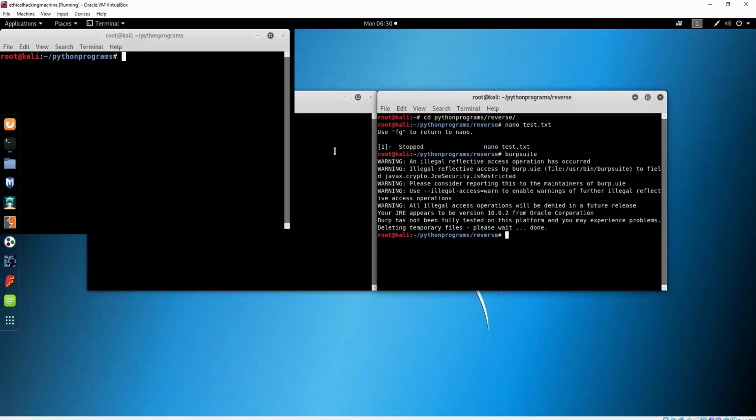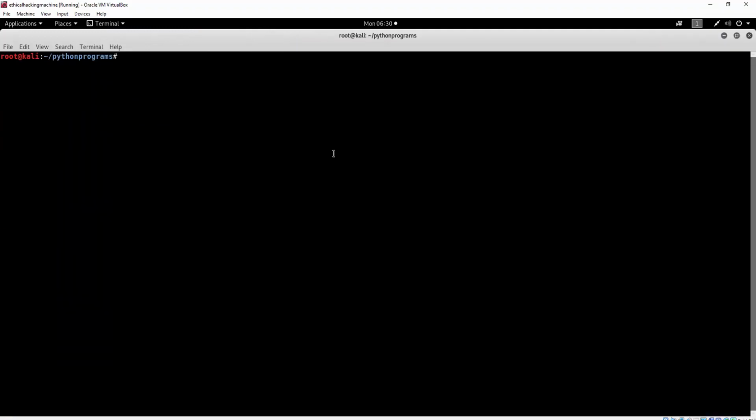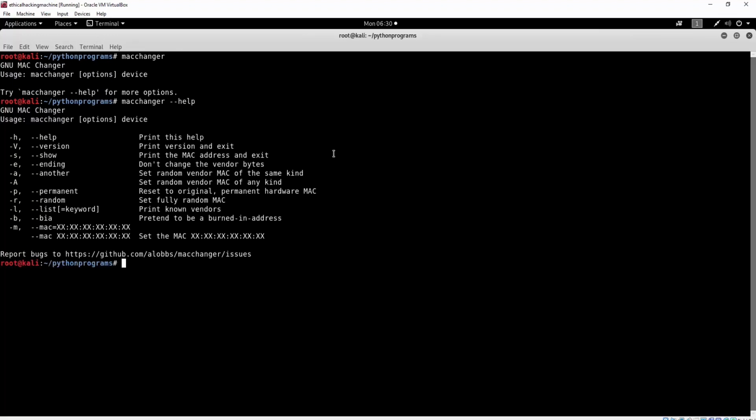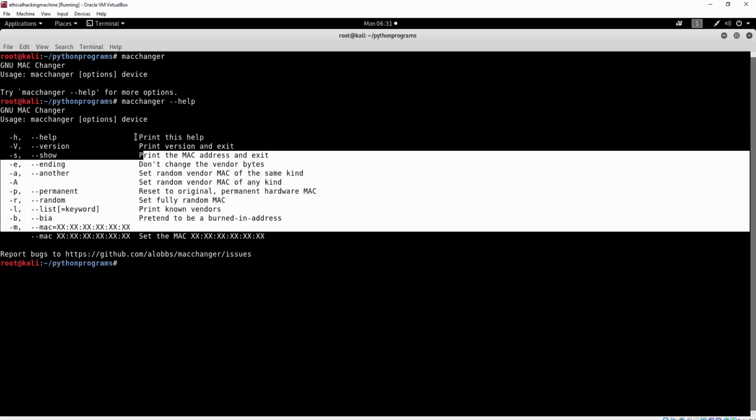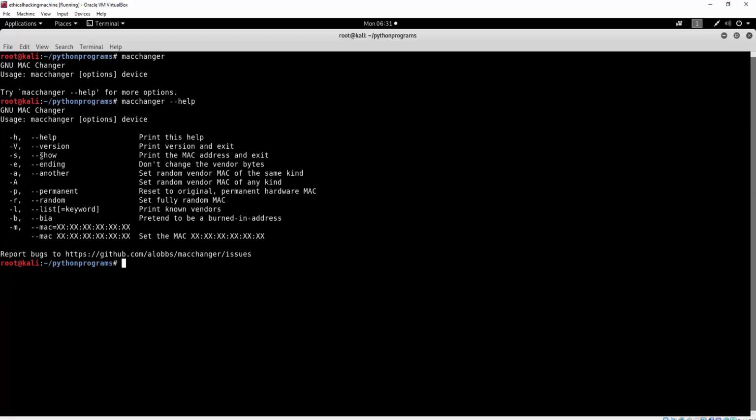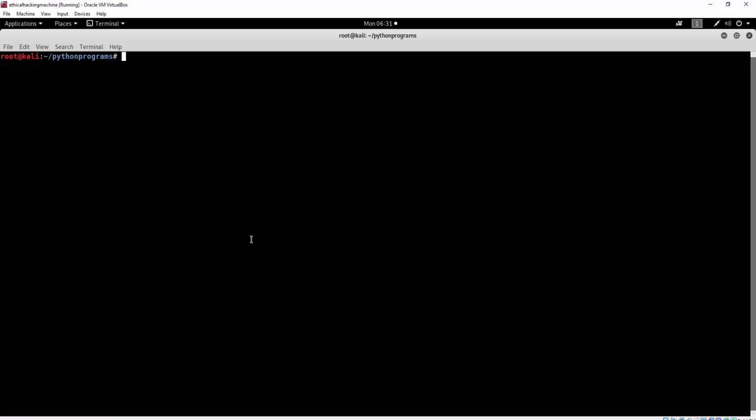What I mean by setting up options is, for example, if you use MacChanger, it will ask you for the available options for this program. If you type macchanger --help, it will tell you that you need to specify these options in order for it to perform these tasks. So we will try to code something similar to this. We will add our own options and say which option does what, and then we will be able to run our program.